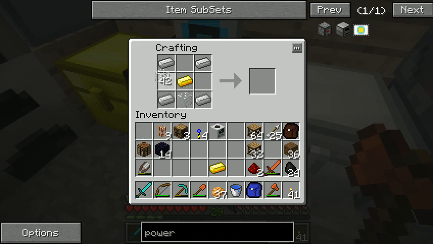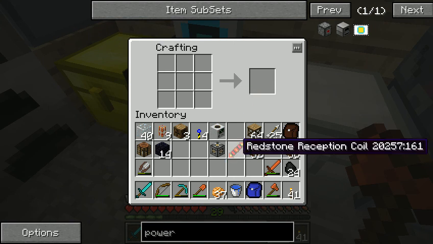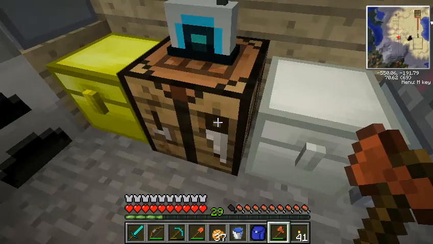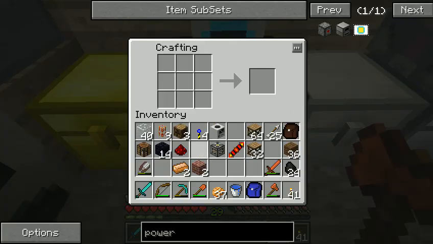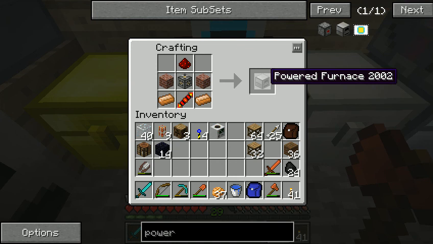Like that, that, that, that, that, gives you a machine frame, gold there, redstone, redstone, gives you a redstone reception coil, pretty fancy, not in there, in here, and we take our bricks, and our copper, and our redstone, and we make ourselves a powered furnace. Plonk, plonk, plonkity, plonk, plonk, and a plonk. Yep, powered furnace.